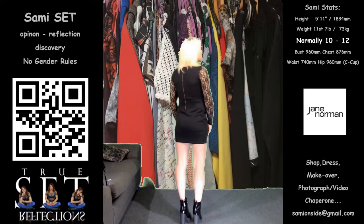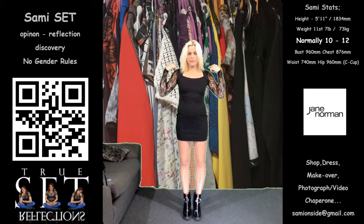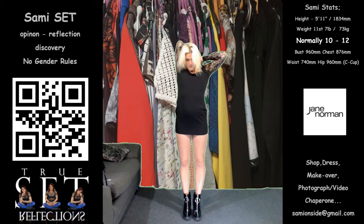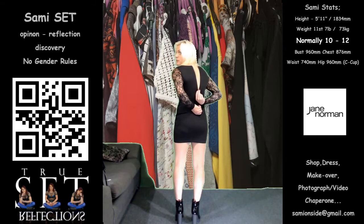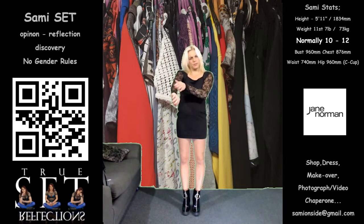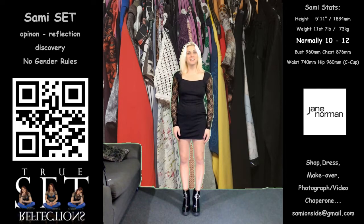Okay, not a great deal more to say about this. It is stretchy here, which is a little bit more difficult on the technique again for getting into it on your own. But because of the stretchiness, I am actually able to undo it so far, lifting that, and then because of that extra stretch, you can actually pull it down here, which brings that within reach. And that's how you do that. The other thing is as you put these on, getting your hands in exactly where these want to line up is always a challenge. So once you do, you just have to adjust it carefully again, because this is so fragile. Adjust it until it feels comfortable. Other than that, I love it. Thanks, Jane. LBD.